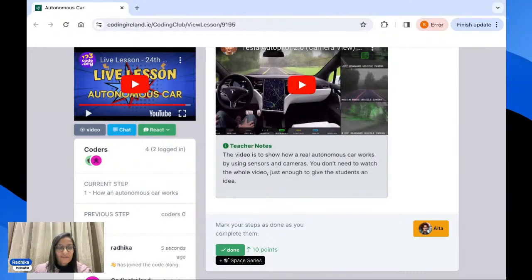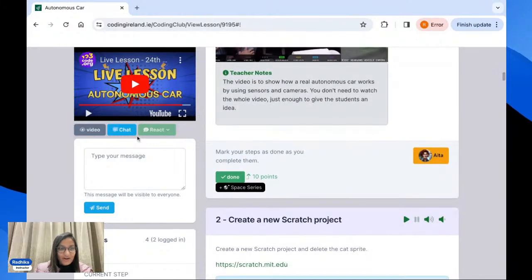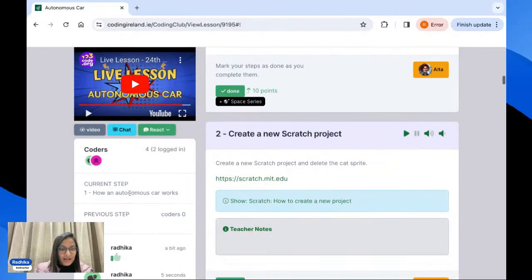Also, if you have any doubts or you want to react with the emojis, you can always use the react button just like over here, or you can send me a message in the chat box and I'll respond as soon as possible. All right, guys, so let's begin the lesson.